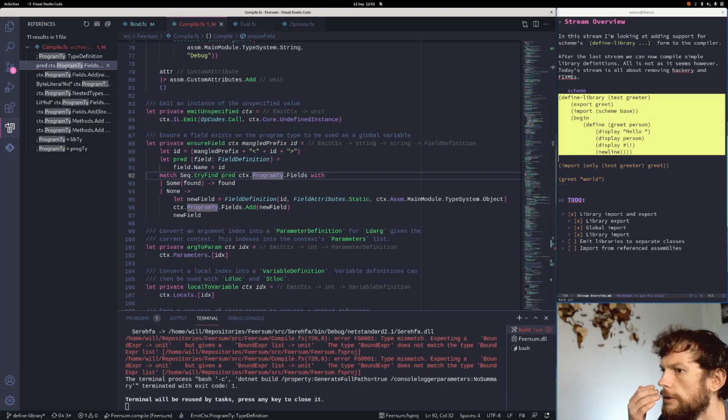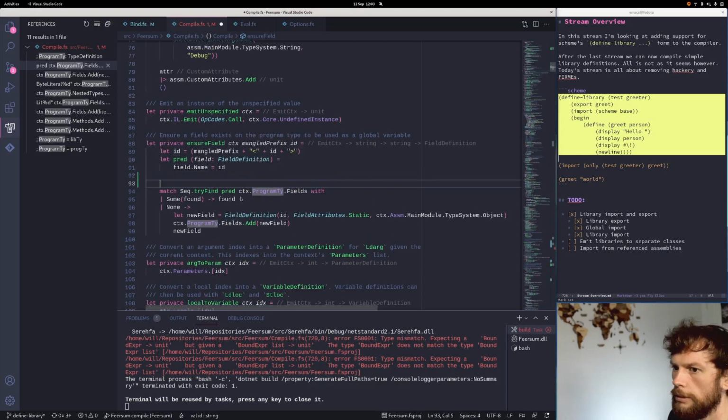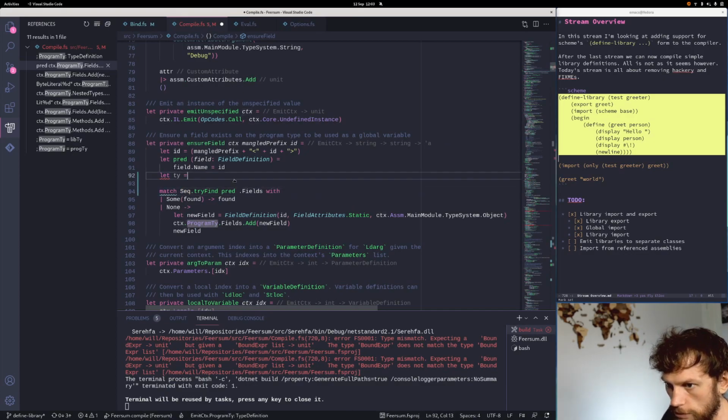Seek, try find. Let ty equals, they start off with context program type. We don't want to change it.